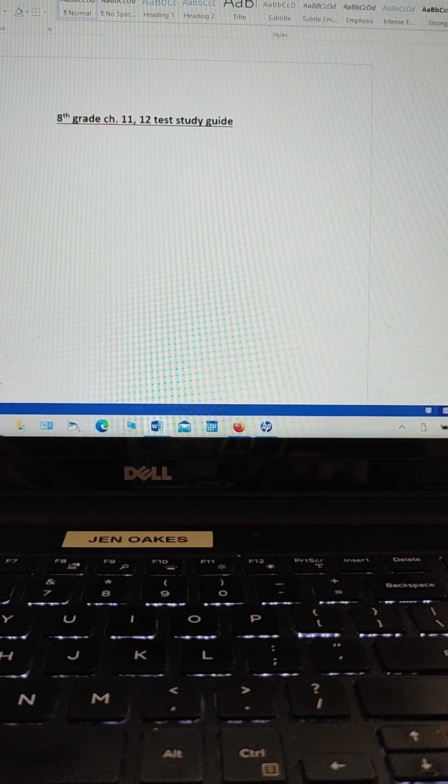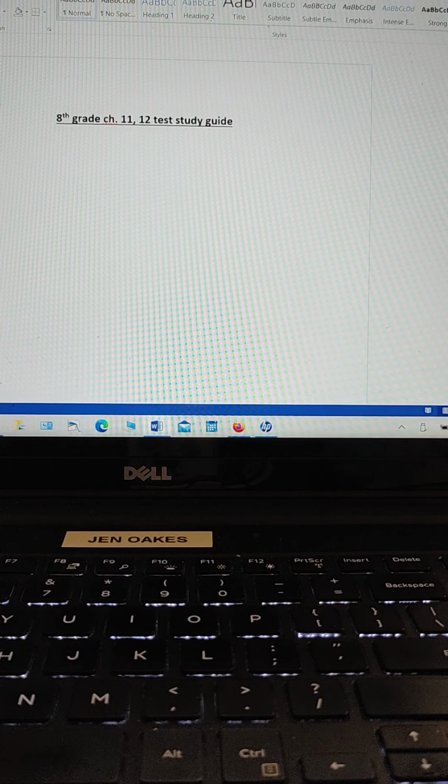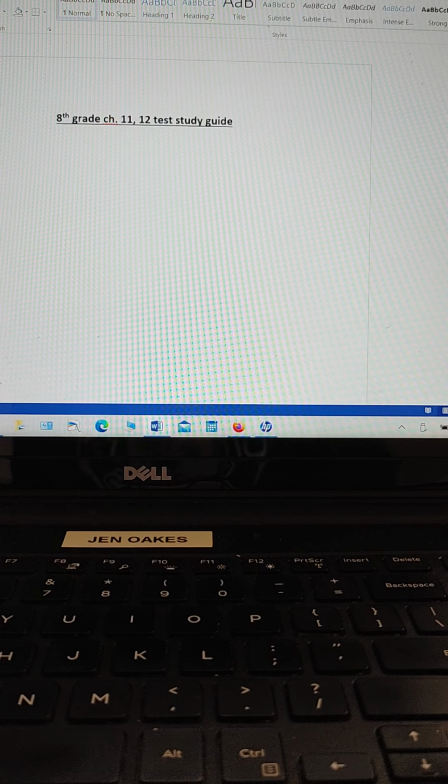Okay. This year I have figured out the way to do test study guide checking a little bit more like we actually do it in class. So this is what we are doing right now, is going over the test study guide, what you were supposed to do yesterday. Yesterday I told you to go ahead and start studying on the map part of the test, and then to do the chapter 11 people. So that's what we're going to check.